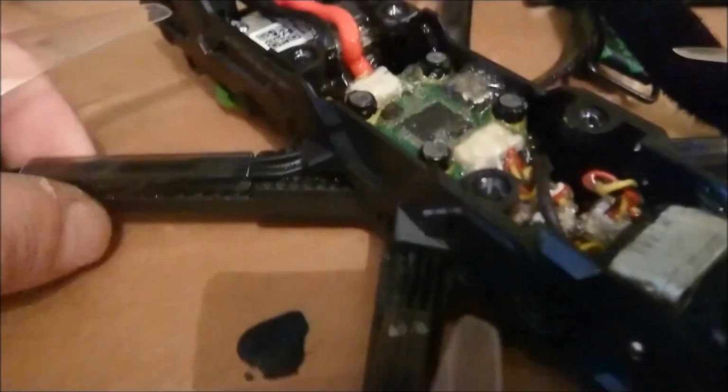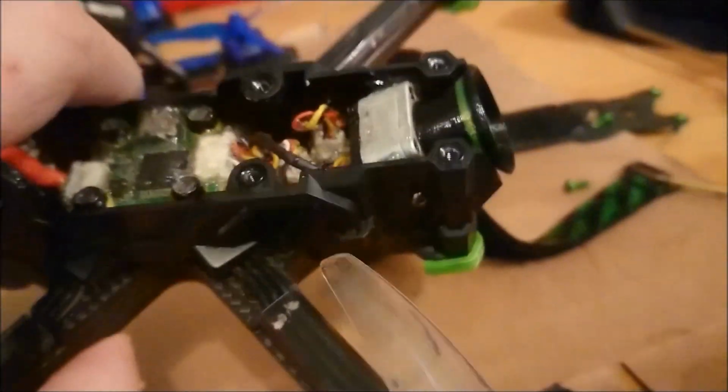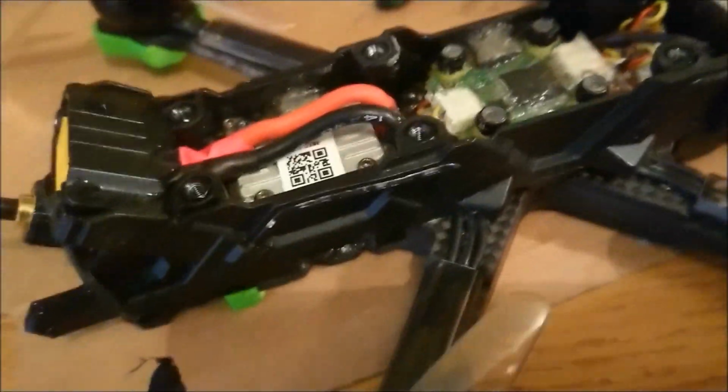So back at home, taking the top off. There's a little bit of water in there. There's nothing pooling and such. It seems to be draining off nicely. There's quite a lot of moisture around the motor connectors, obviously because they're on the side and the propeller's been throwing in moisture, but they're all covered as well, so it should be fine.